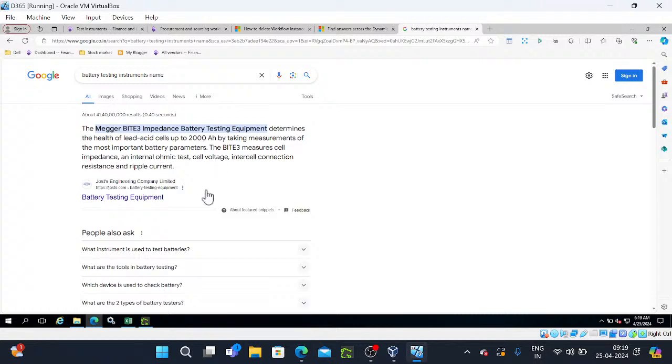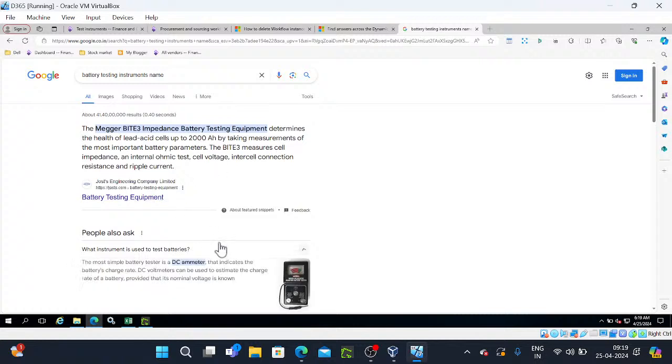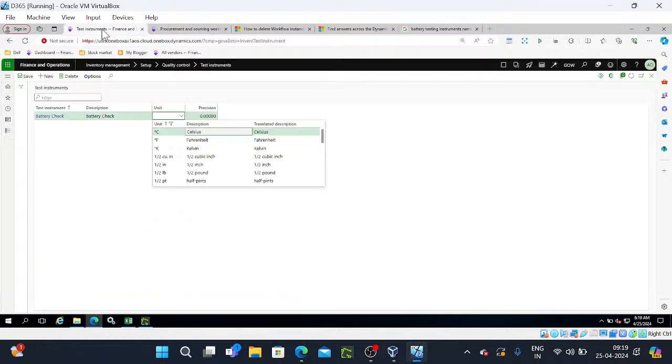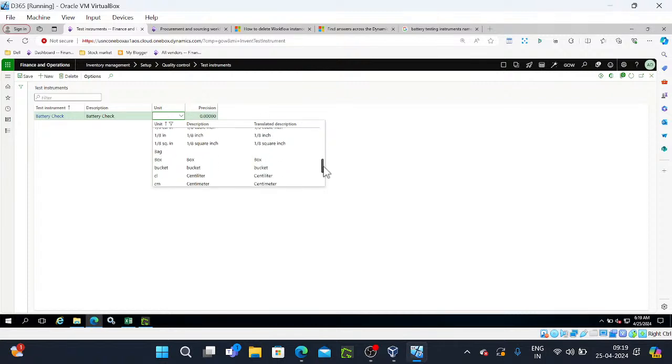DCM meter. This is the instrument. You can check the battery performance. We'll use the normal name, battery check, instead of that technical name for our easy understanding.